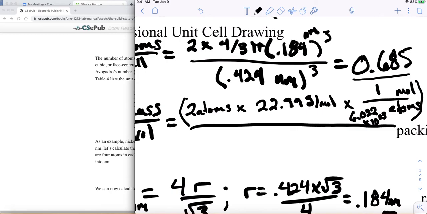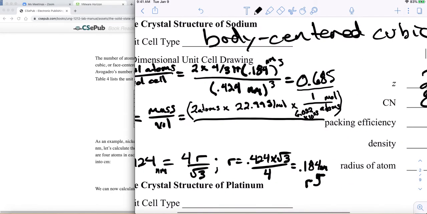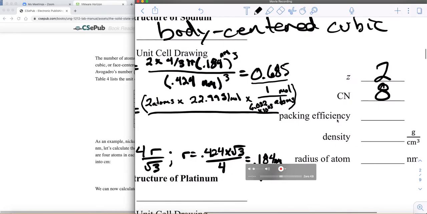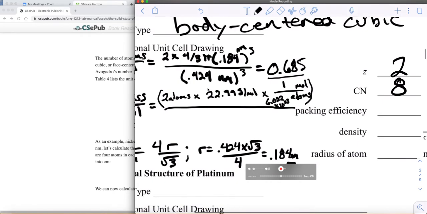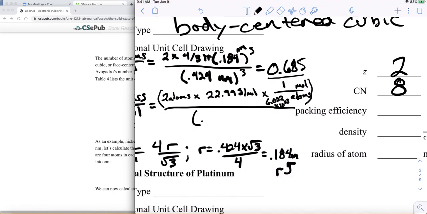Remember, for density, the units that it asked for over here, if I scroll over enough for us to see it, are grams per cubic centimeter. So for me to get those for my units, I need my volume in centimeters, basically, before I cube it, instead of nanometers. And so I can rewrite that. I know that nano is 10 to the minus 9, centi is 10 to the minus 2. So it's like a 10 to the minus 7 difference going in that direction. And so really, I'm just going to write this as 0.424 times 10 to the minus 7 centimeters that I'm then going to be cubing.